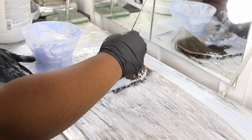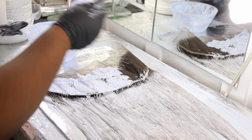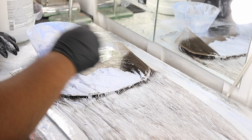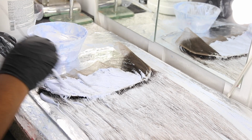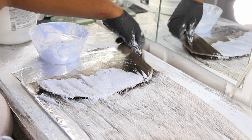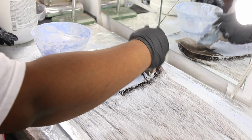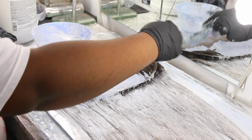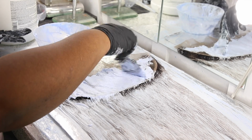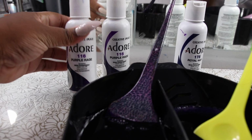The company does say that this hair can hold bleach and everything like that, and I agree. It did take bleach really good, and the hair stayed healthy. After I bleached the hair, I went in with any shampoo of my choice. At the time, I used Garnier Fructis, and I deep conditioned it with my silicone mix, and I left that on for like an hour just to give it more hydration back into the hair, because I bleached it all out. So now let's go into the colors.